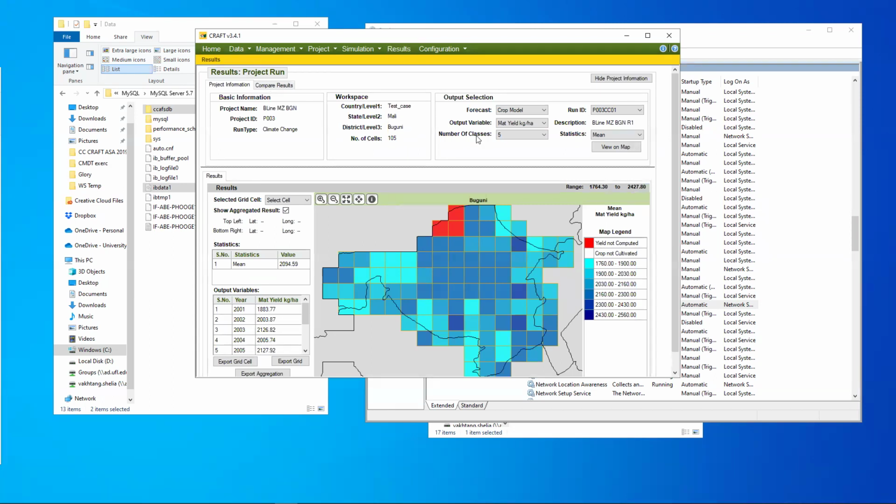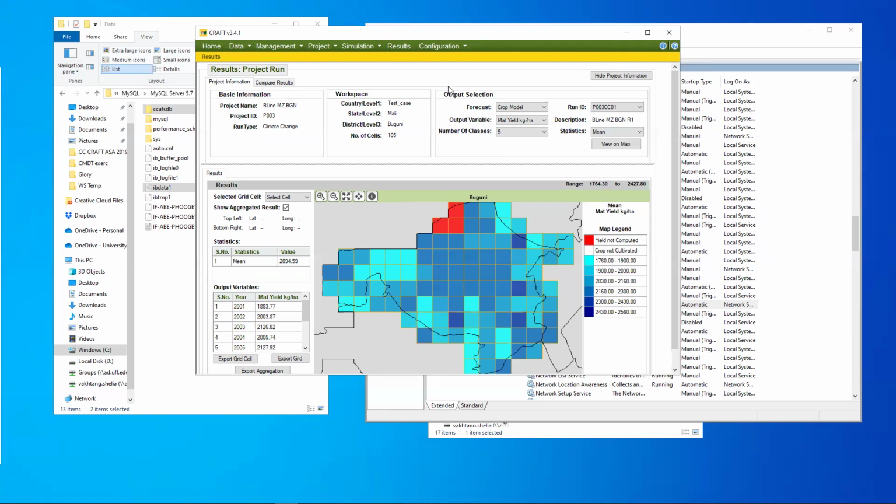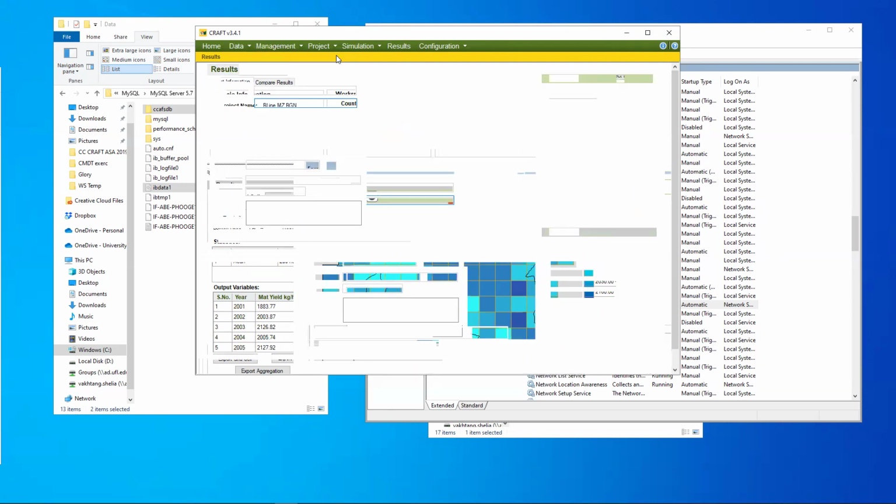Now preparing this weather data is again quite challenging. It's not that easy, but it can be done as you can see here. Also, there is a difference in formatting.